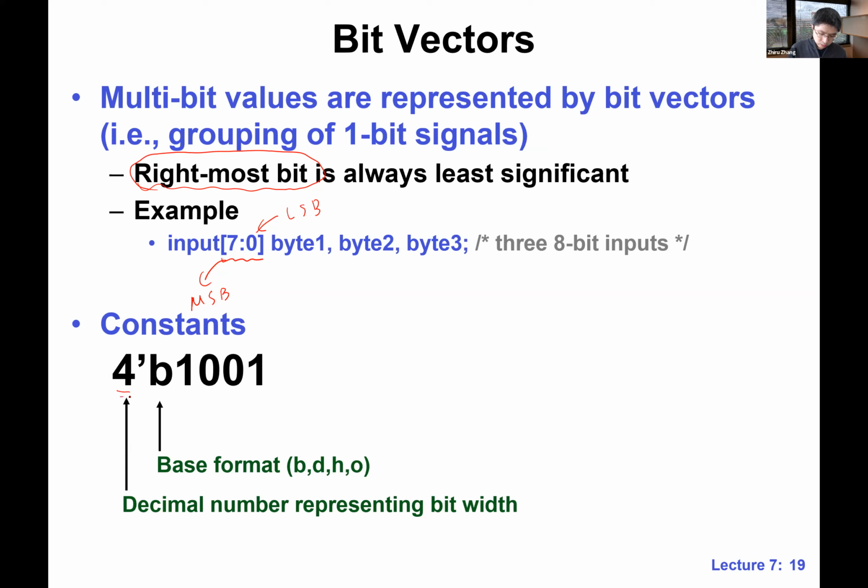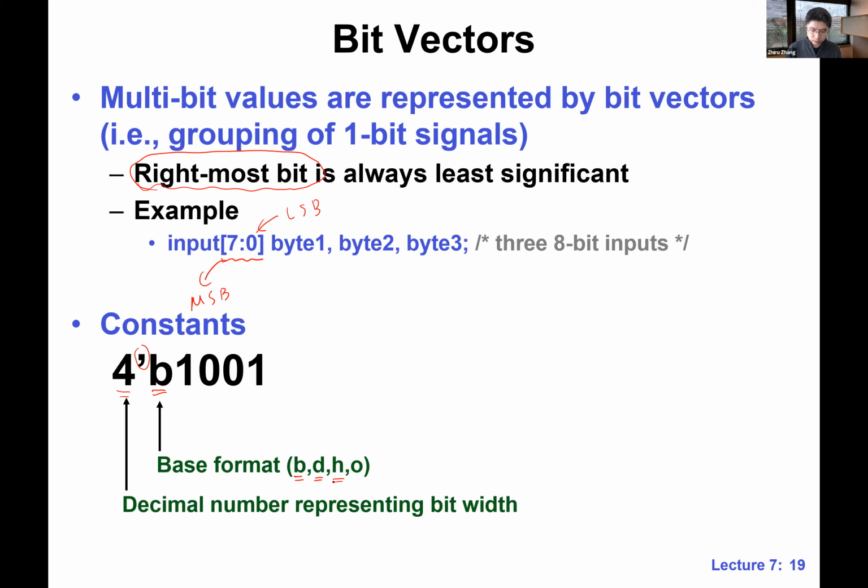First we specify the bit width. How wide is this constant? How many bits do we have? Then we use a quotation mark, basically a single quote, an apostrophe, to delineate the bit width from the rest. After the quotation mark, we need to specify the base. What exactly is the base of this constant? When we have a B, as over here, this means binary. D means decimal.